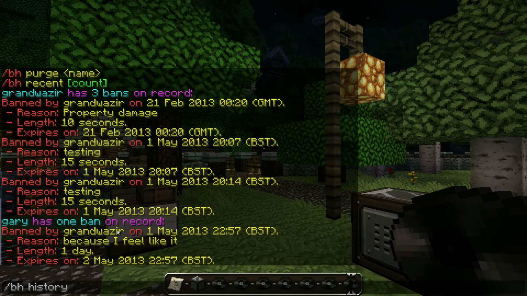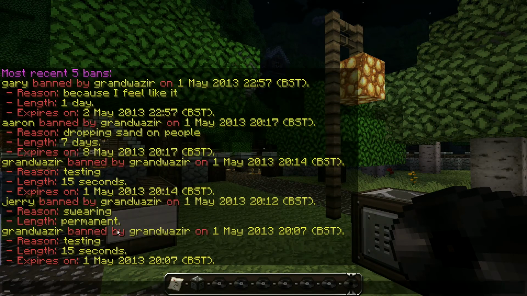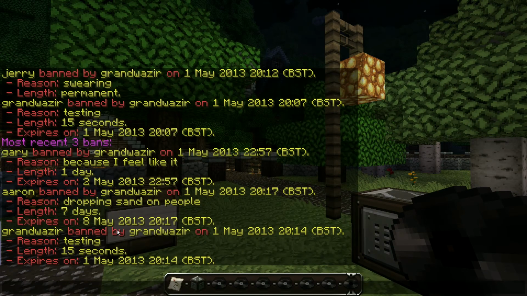Next, we're going to look at the recent command. The recent command shows you the most recent bans that have been made on your server. By default, it will show you the last 5. So if I do this, you'll be able to see these are the last 5 bans that were made on my server. You can change the number of bans that you want to be displayed by adding a number after the recent command. So let's say 3, I get the 3 most recent bans.